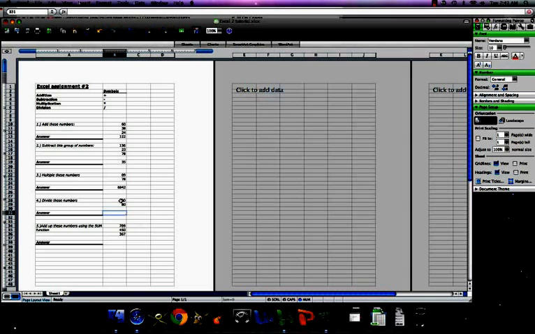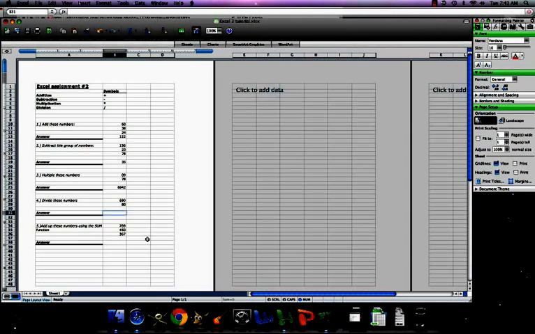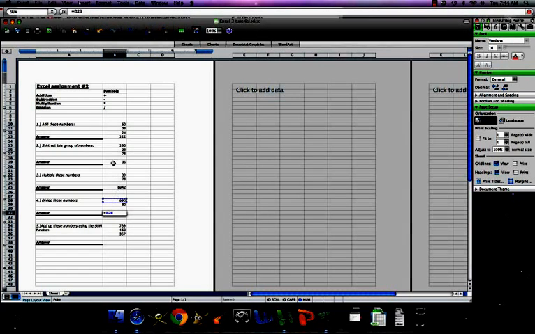And we're going to divide these numbers in number 4. Again, we're going to put our answers in the cell across from where I have the answer label. So I'm going to hit equals. I'm going to select that first cell. Now this time we're going to use that slash mark for division. I'm going to click on that. You don't have to hit shift for that, it just pops up. Then I'm going to select the cell underneath it.